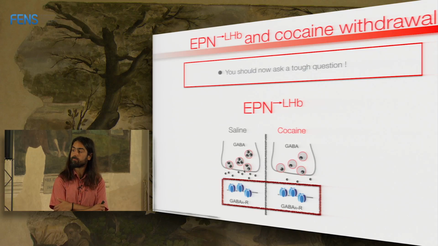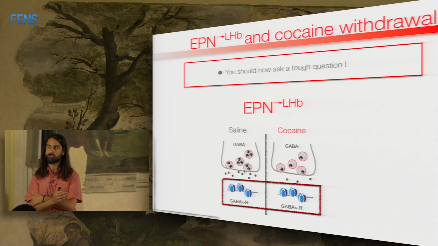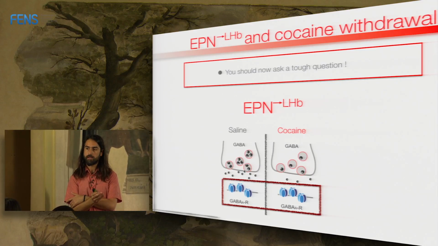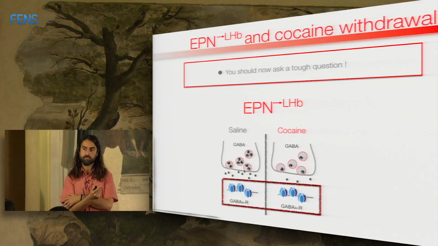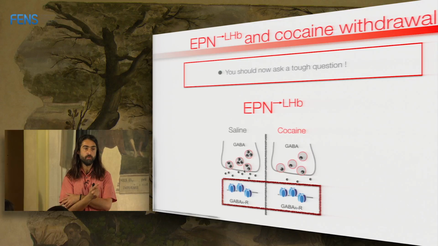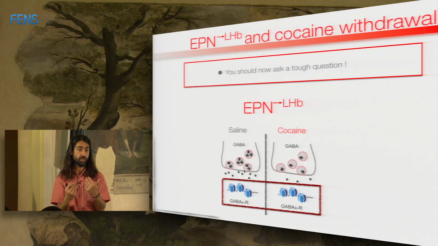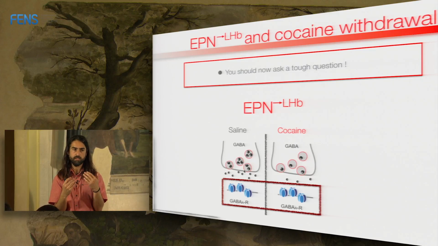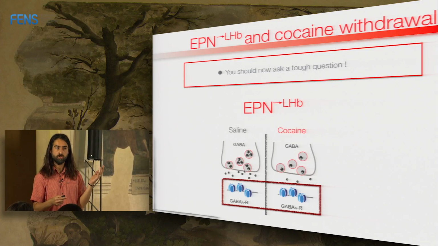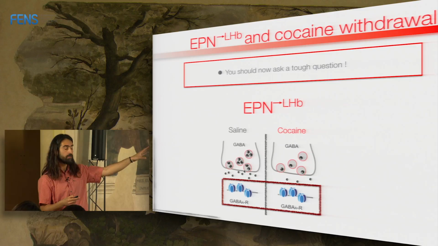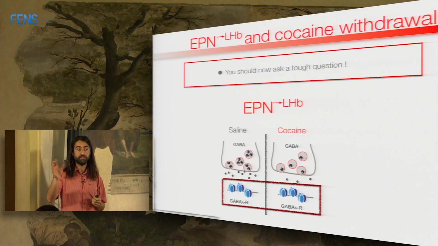Yes? Would you not also have to show that you don't have downregulation of the receptors at the postsynapse? That's a tough reviewer. So for the moment, I try to convince you of something, but any of the data that I show you could very well apply if there is a downregulation of GABA receptors postsynaptically. So if there was a reduced availability of postsynaptic receptors. I told you earlier that we did not have changes in expression of the alpha-1 subunit, but functionally I haven't shown you anything about it. So the decrease in the quanta that I've shown you might very well be due to fewer receptors at the postsynaptic level. And the GABA-AMPA ratio would go well with it.